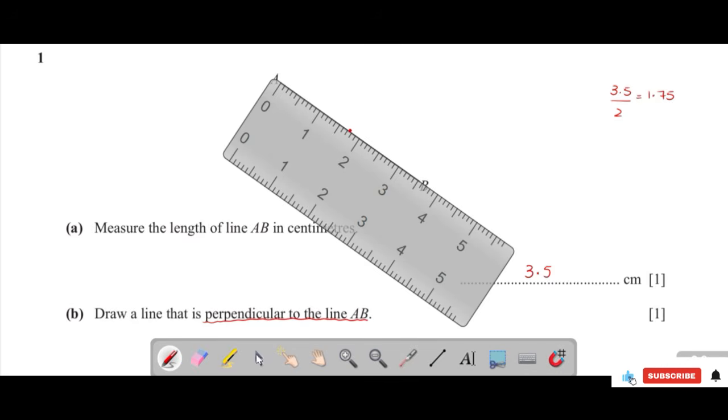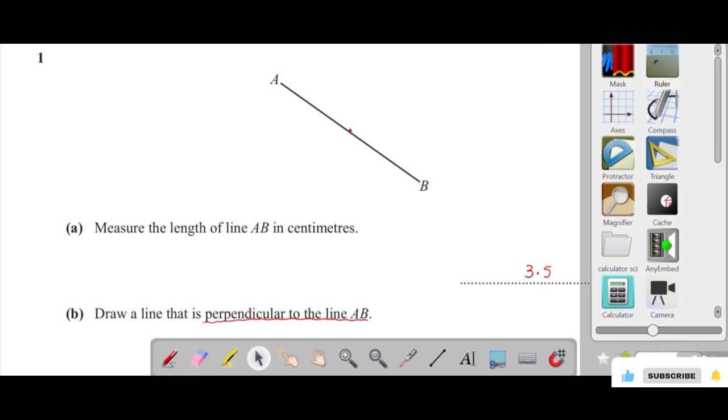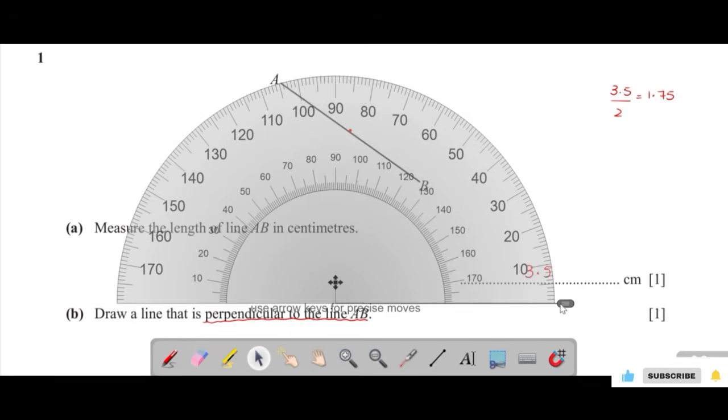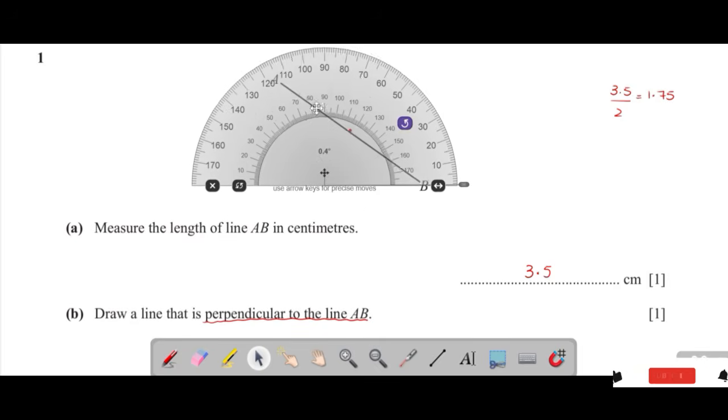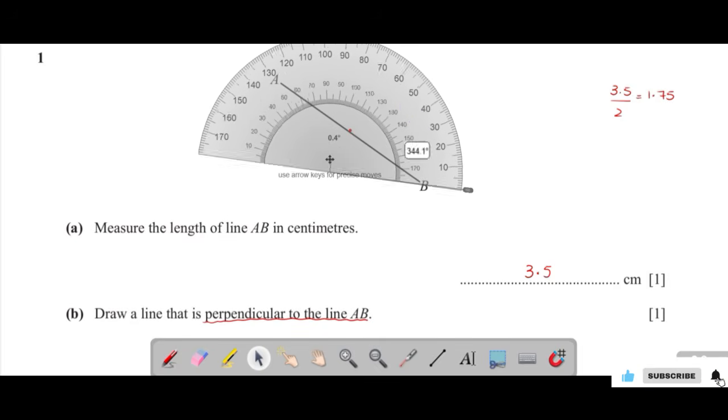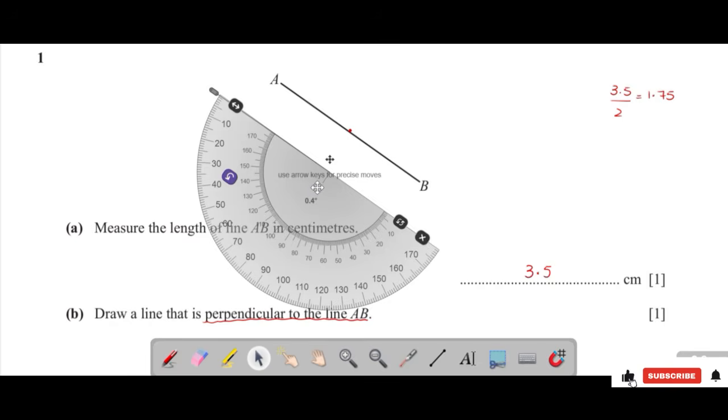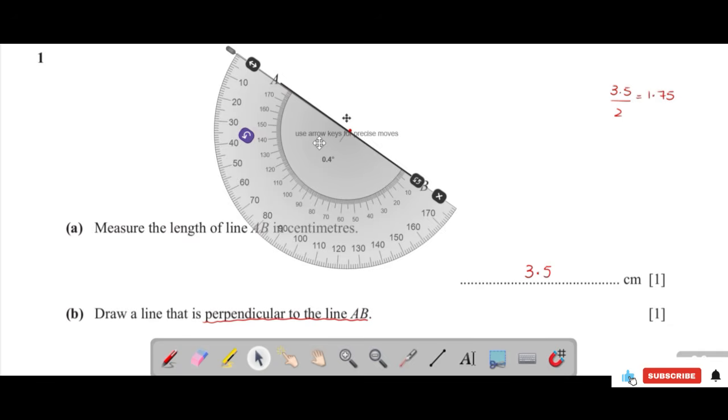Okay, so this is 1, this is 1.5, 1.6, 1.7, and 1.75 is this point. Now let me close this and let me drag my protractor here. Now you have to place your protractor. Let me move it upside down and place it on the midpoint. Yeah, this would be the midpoint, right? Now we have to place it over here and find out its perpendicular where we have 90. So you guys can see 90 is over here, right?